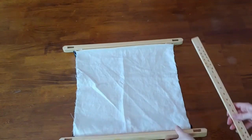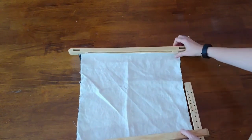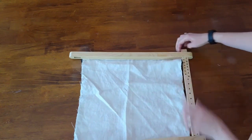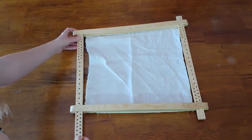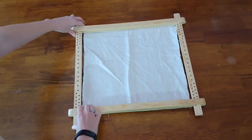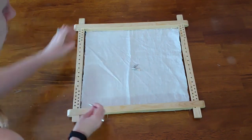Next, you want to slip the tenon through each. There's one, and here's the second one. Now you'll want to take your 4 pegs and put them in the holes to stretch the fabric.